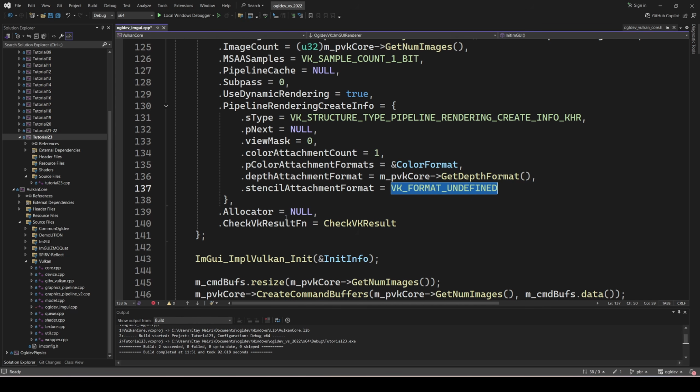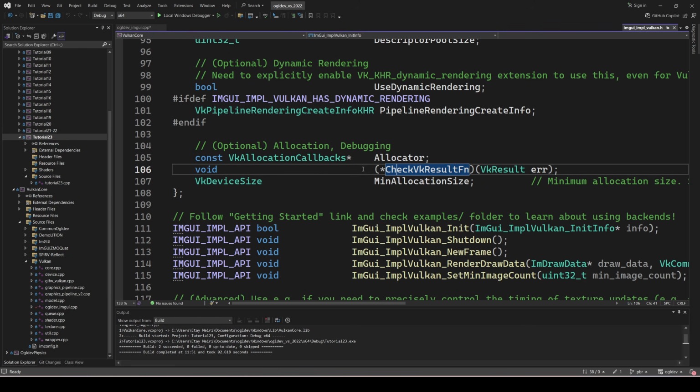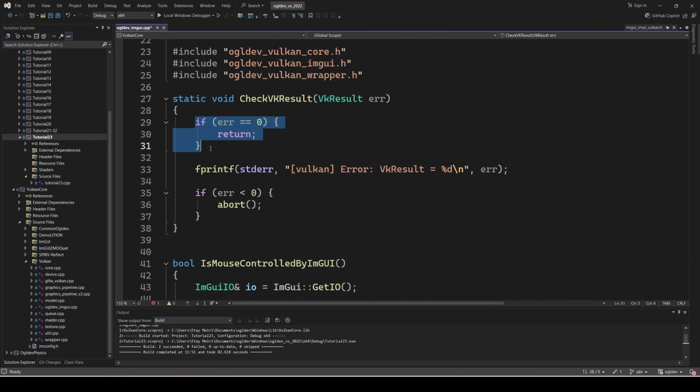And finally, null for the allocator, as usual, and you also need to put in a pointer to a check vk result function. Okay, so this guy is a pointer, as you can see here, it is a pointer to a function which returns void and gets a vk result here, an error code basically. As you can see, it skips the cases when the error is 0. So this is actually called whenever ImGUI calls a Vulkan function, not just errors.